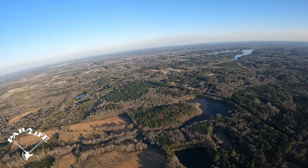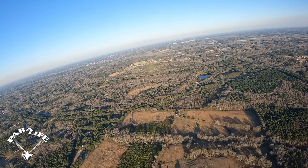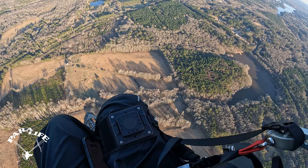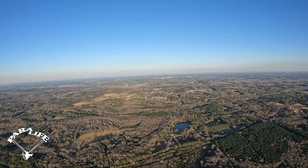Altitude. We're about 900 feet above sea level here, and this is February 21st, I believe. And I'm not sure if my GoPro on my helmet is gonna pick up this mount on my knee. Hopefully it gets it, but I'm gonna go ahead and get out my iPad. Let me park my brakes.